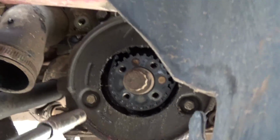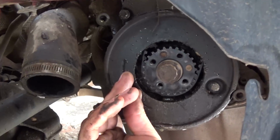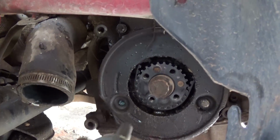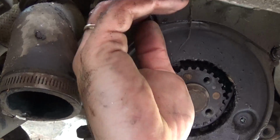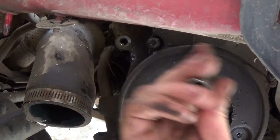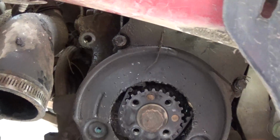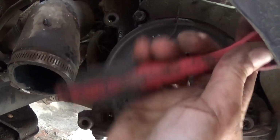Okay, now 2 bolts we need to remove for that metal. Okay, this one right there, and the one next. And then we have 2 more, guys. Okay, right there, that we'll need to remove as well. You see right there, and the one right here. So take those off as well. So far we have 4 10mm bolts that we'll need to remove.